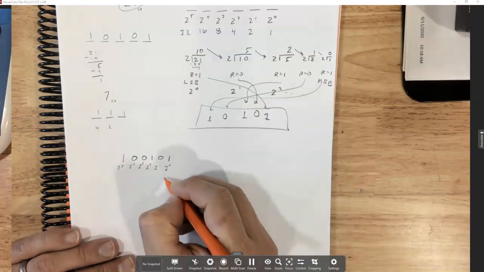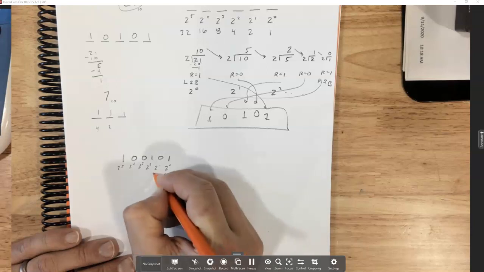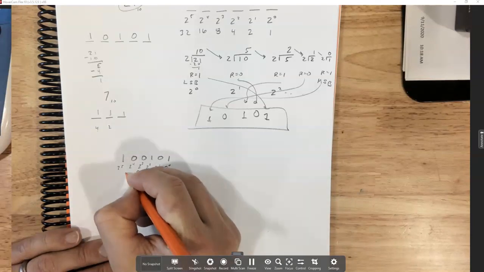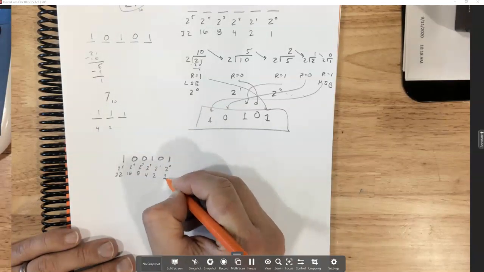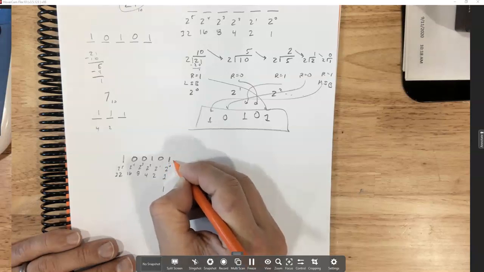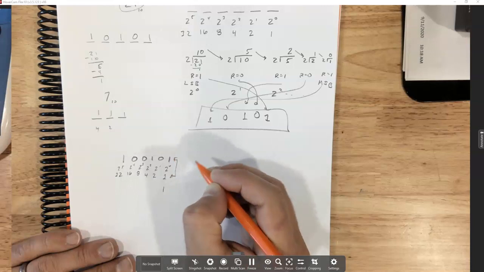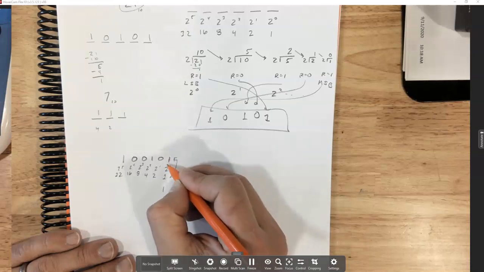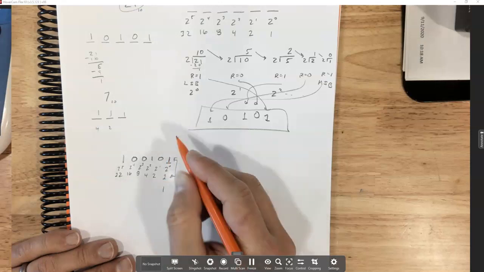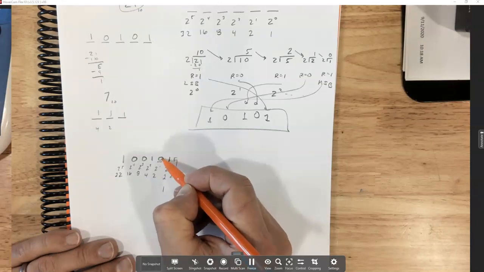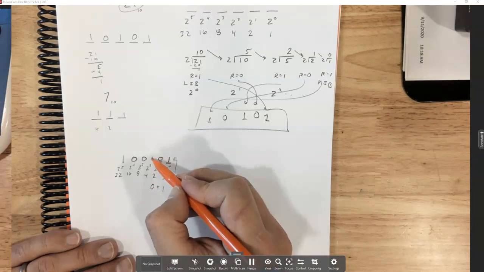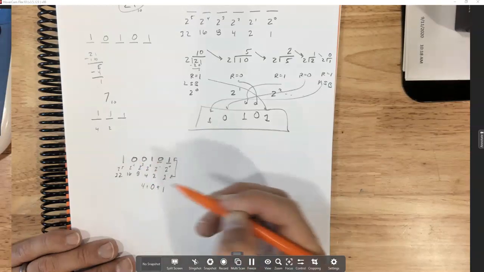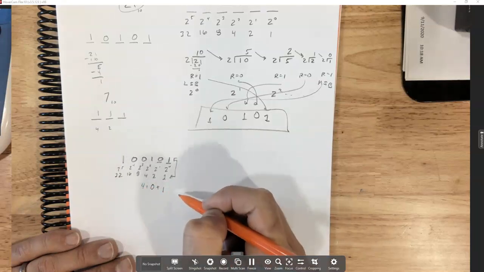All right, so like 2 to the 0, and I'll put the values underneath, that's helpful. Right? I have a 1 there. That means I have a 1. 1 times 1 is 1. I'm technically multiplying these numbers in those two rows. So I've got a digit of 1. The place value that it's in is worth 1, so 1 times 1 is 1. In the 2's place value, I don't have anything. So I have 0 2's. 0 times 2 is 0. I have 1 in the 4's place, so I have 1 4, or 1 times 4, which is 4. All right? I'm going to add all those up, and it gives me my decimal number.